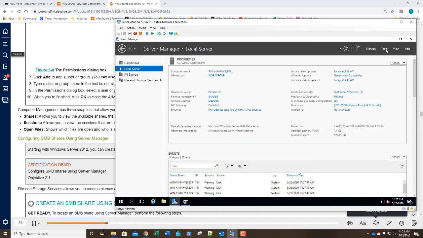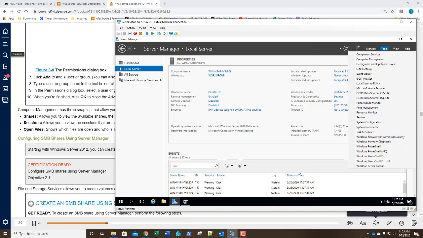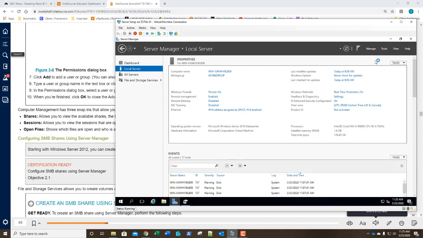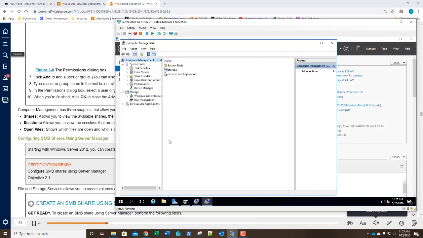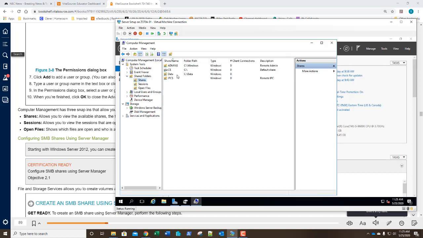Could be just running a little slow. Okay, there we are. And I got 2 copies of it. Got a little impatient. Okay, so right here, shared folders. If we expand that caret, here we can see what shares are created, and right there's our data.